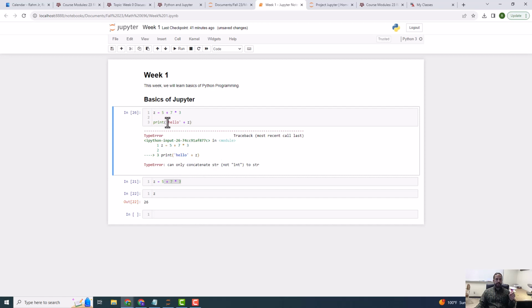Okay, so what's happening here? Hello is a string. When we did hello world, hello was a string, world exclamation mark was a string, and Python knows how to concatenate 2 strings. But now, since we have defined z to be equal to this thing here, and this is a number, Python is interpreting this as a number. So remember, Python knows how to add a string and a string. It knows how to add a number and a number. It does not know how to add a string and a number.